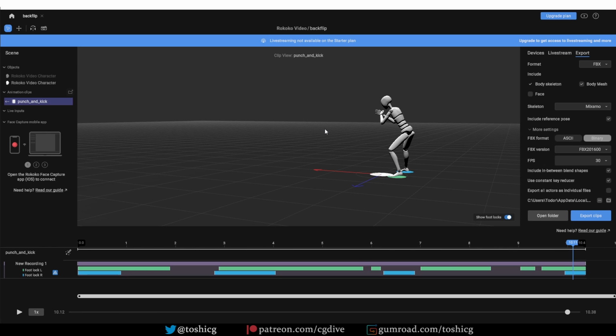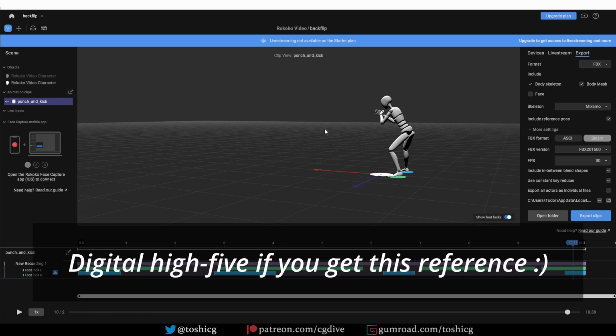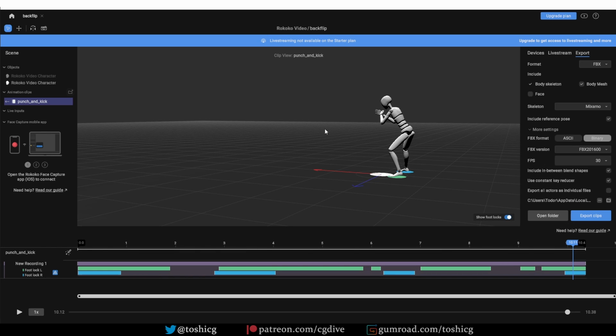So Rokoko may be able to catch the attention of people through the AI stuff, and at least some of these people will then end up buying the suit. But that's probably not all. If you look at the rate at which AI improves, it wouldn't be surprising if one more paper down the line, AI mocap is better than the suit. What a time to be alive, right? So becoming part of this trend is probably a very smart move by Rokoko.